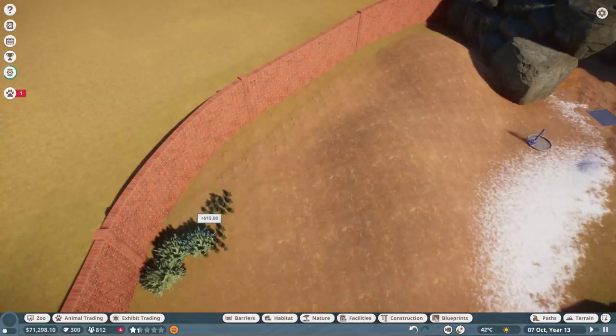Was it more difficult building the trap and ancestors or the enclosure here? Definitely the enclosure here.